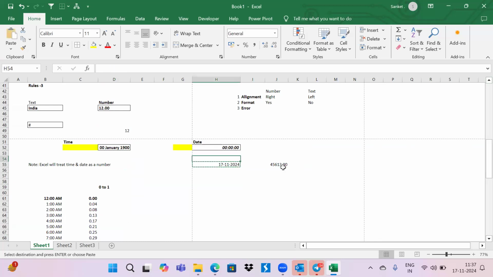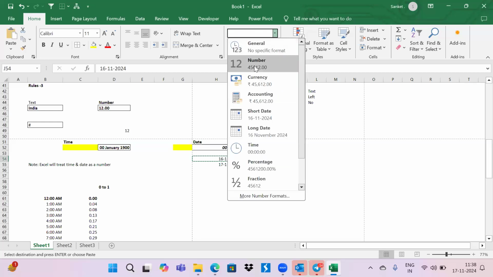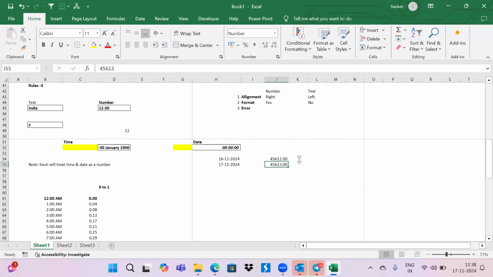If I am adding yesterday's date, the 16th, and converting it into the number format, it becomes 45,612, right?